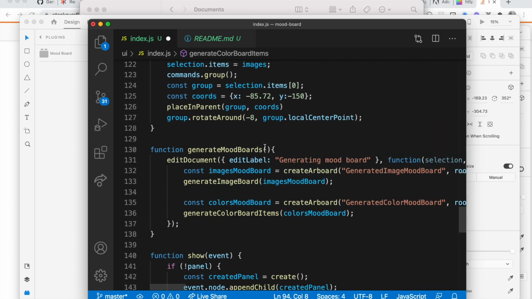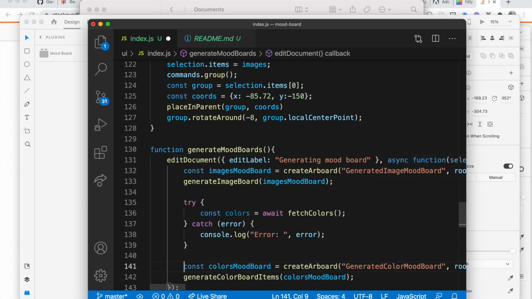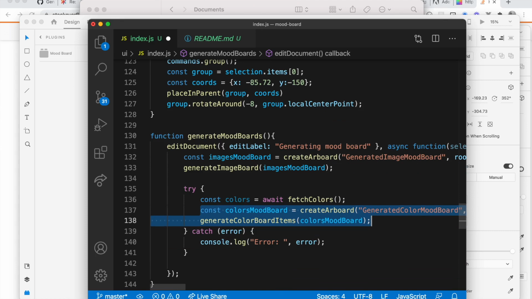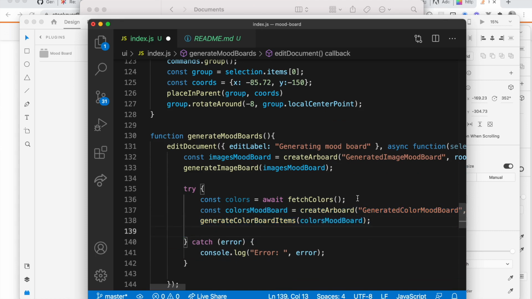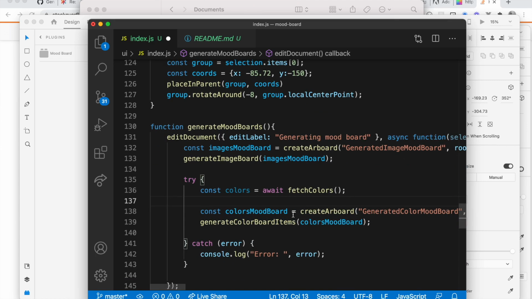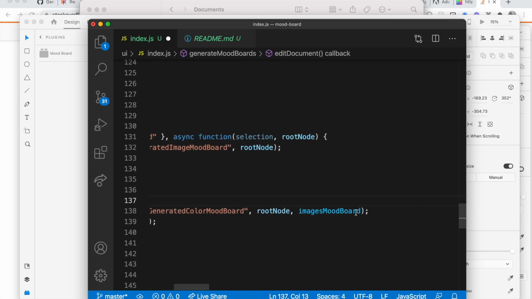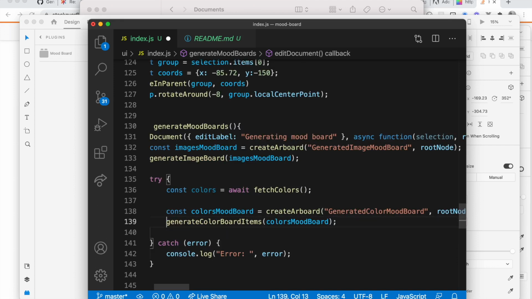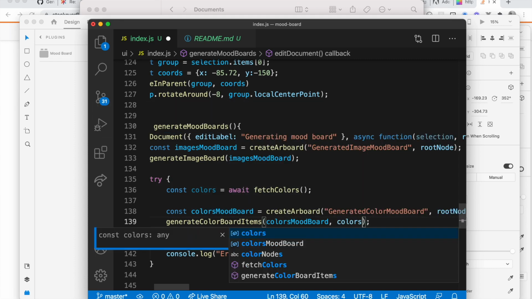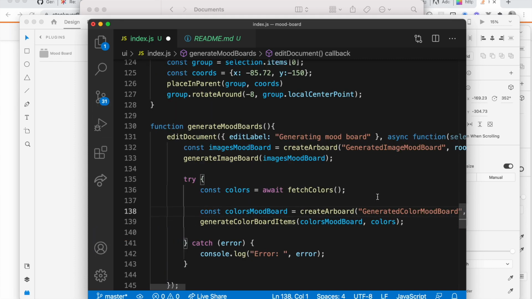So this is an edit document. Let's add an async function here. And then we'll pass the colors to these guys. Not that, but rather this. Fetch build items.